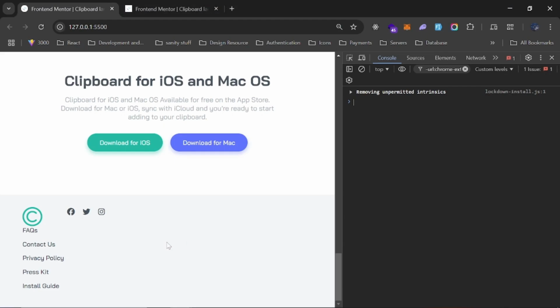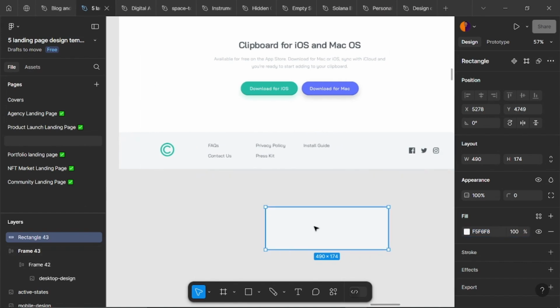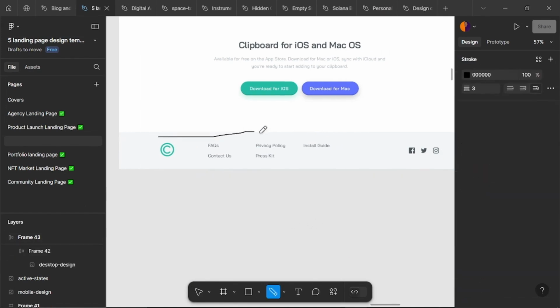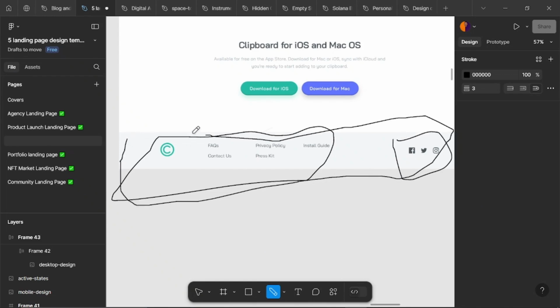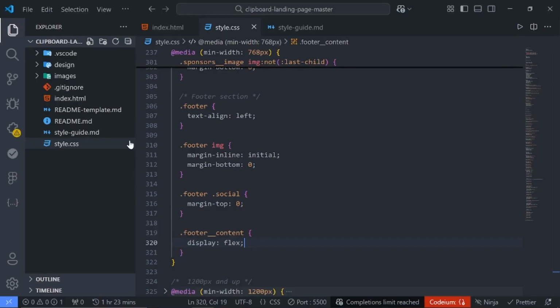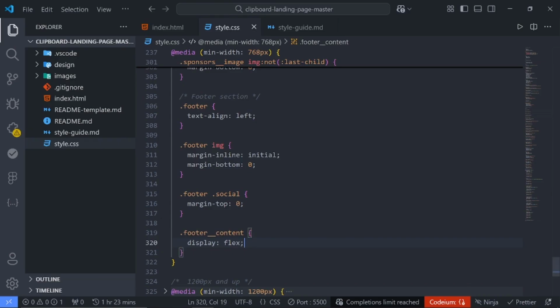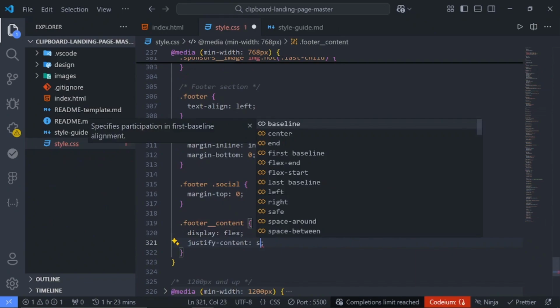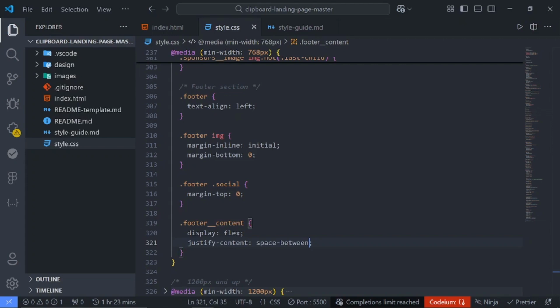So what this footer content is basically, let me use the pen to show. Remember that this is inside one single div and this as well, but both of them are inside a div that we called footer content. So that's what I'm setting to display flex, which will now push this side by side. So what we need to do is to say the justify content should be space between, which will push this one to the end as we want.